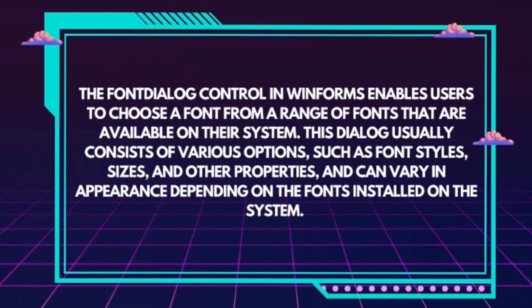Or in the simplest of words, the font dialog control in Windows Forms enables users to choose a font from a range of fonts that are available on their system. This dialog usually consists of various options such as font styles, size, and other properties, and can vary in appearance depending on the fonts installed on the system.